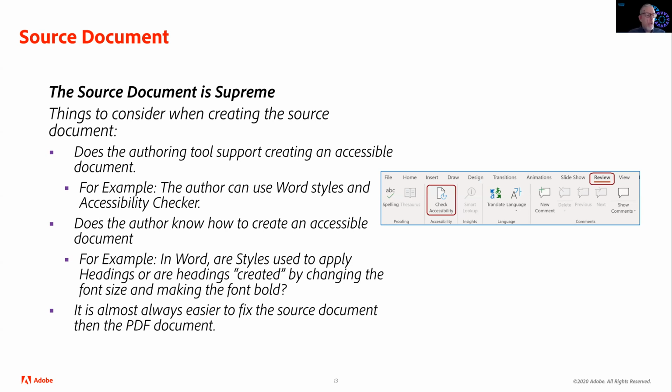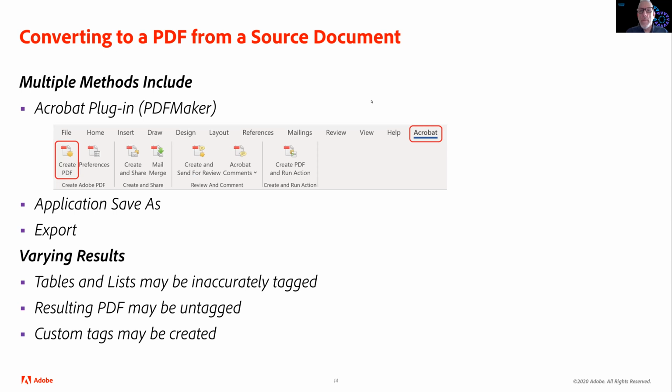All right, let's talk a little bit about the source document. When you think about PDF, if you have the ability to get to the source document, it is your friend. If you do everything right in the source document, depending upon the source document format, it will save you time down the road in remediating the PDF. Some source documents, however, don't allow you to create an accessible document itself, or don't allow you to convert to an accessible PDF. So it's important to know what you're using. Word is excellent at that, and we're going to do a little example with that. All right, so talking about examples, let's go to my Word document.